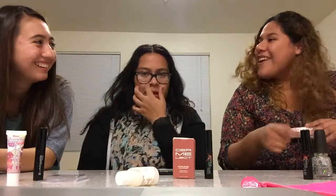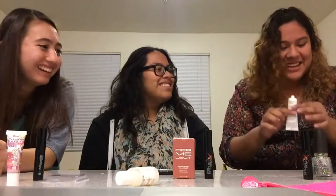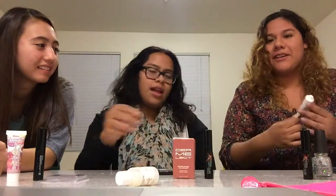So this will be nice to accompany my face wash thingy. It doesn't smell like anything. No, the pumpkin scrub. Oh, the pumpkin one from last time. Oh, yeah! No, because I used the Neutrogena one. Oh. Well, that's cool, too. I bought a knockoff version of it because I don't think I'm going to buy the Lamaze. Anyways, it doesn't smell like anything. I'm not going to press it.